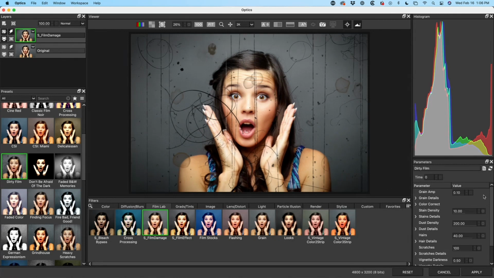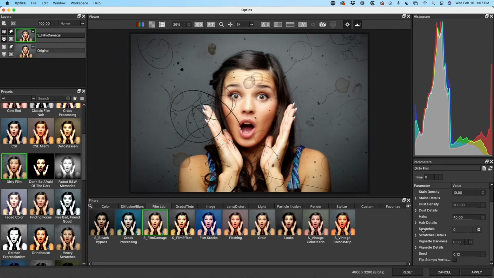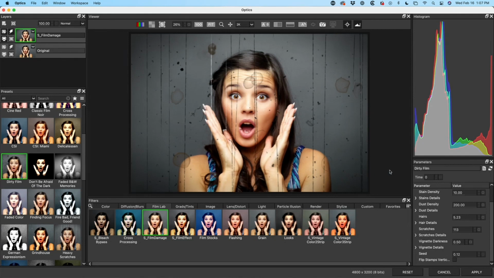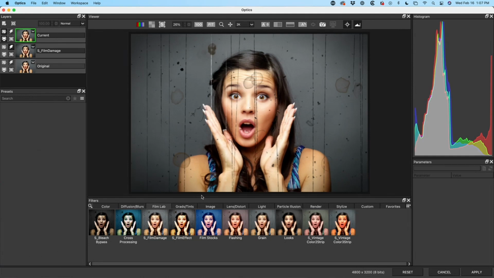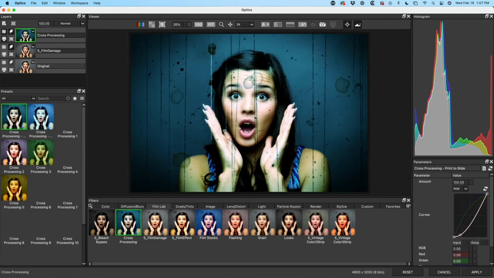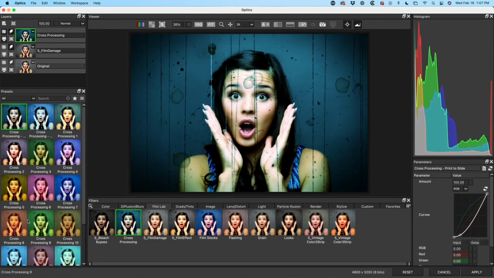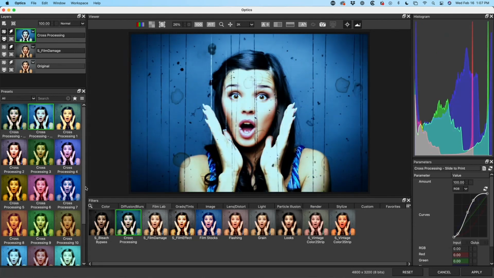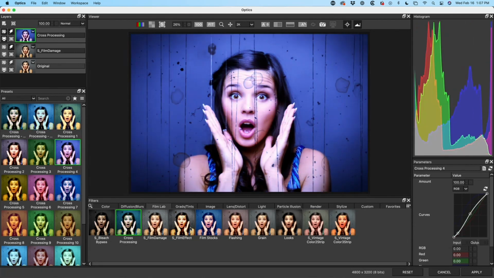It's like, oh, hey, this is cool, but maybe some of these the hair is a little much. Okay, no problem. You can go in here and you can dial those down. Look at that. So you've got the ability to play around with the different parts of it and just control it. So it's like, I like that, but I didn't like the hairs. I just want the scratches. Maybe we're going for American Horror Story kind of thing. Okay, so we'll do that and then throw a cross process look on top of it just very quickly, and you can just change the mood, the feel of this.